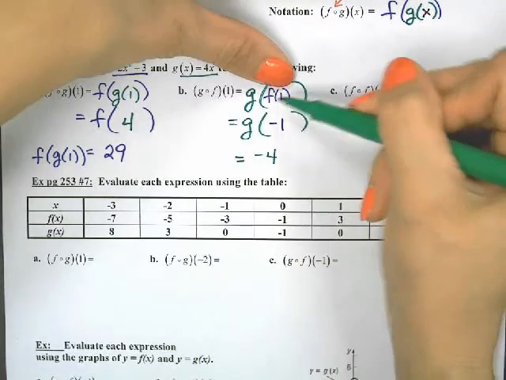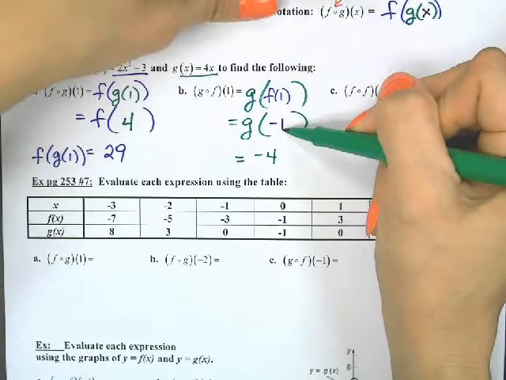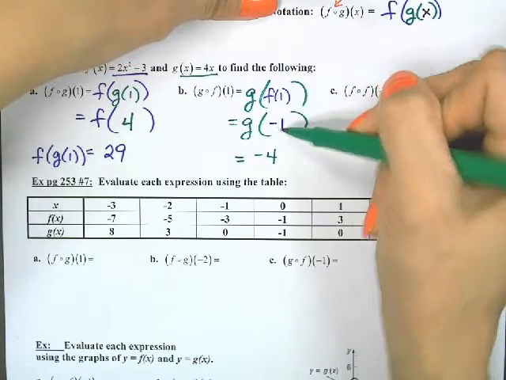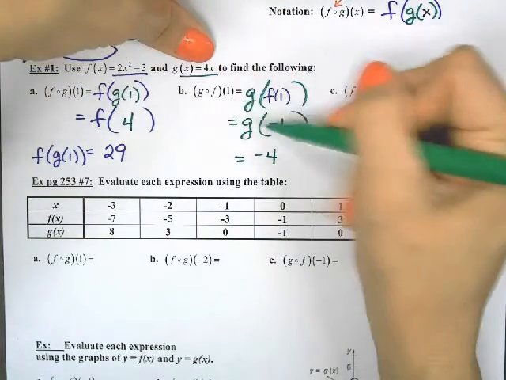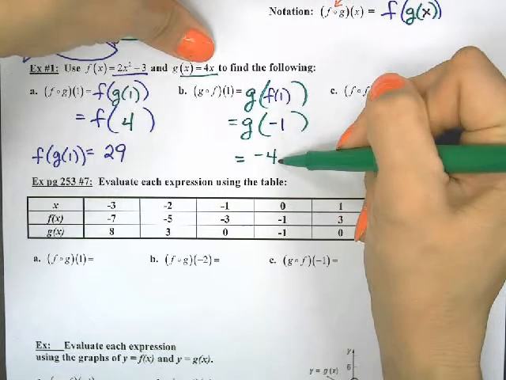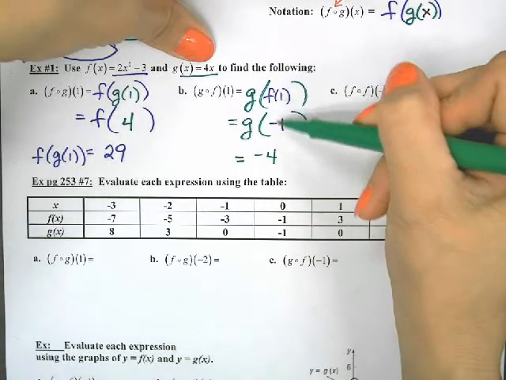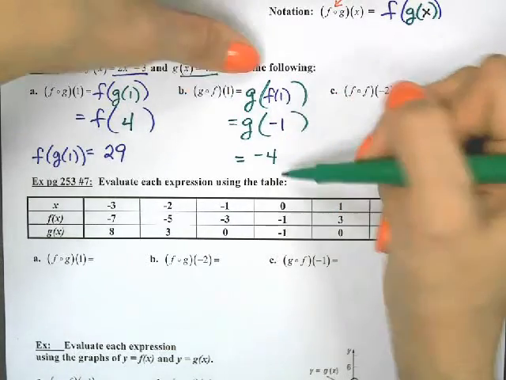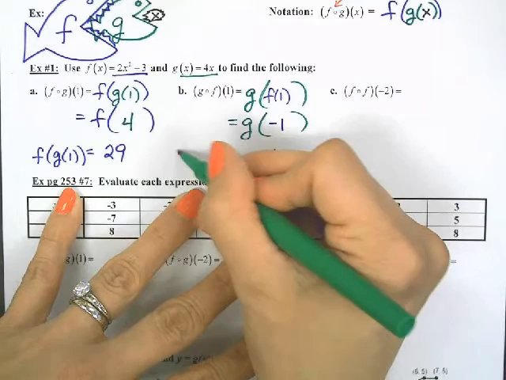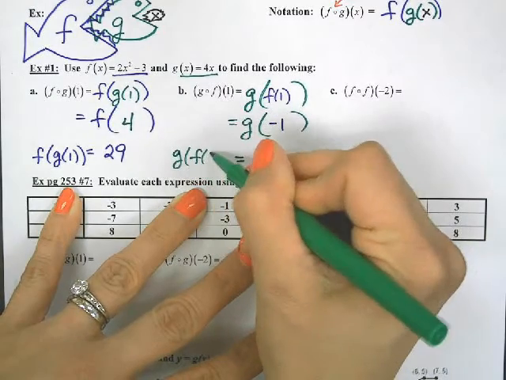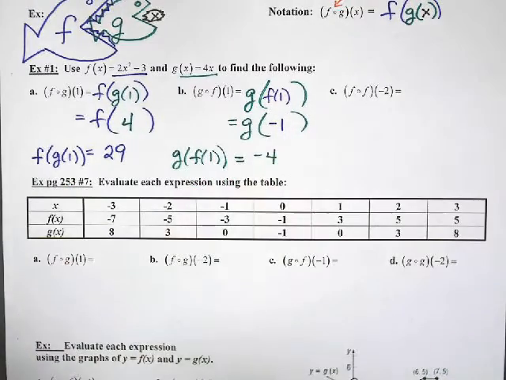Do you see how after I do the f function, I just write the answer? You don't write f anymore. And after you do the g calculation, you just write the answer. Okay, so you have to be clear with your letters. After you calculate, you don't write it, but you need to label every step. So this is the answer for g of f of 1.